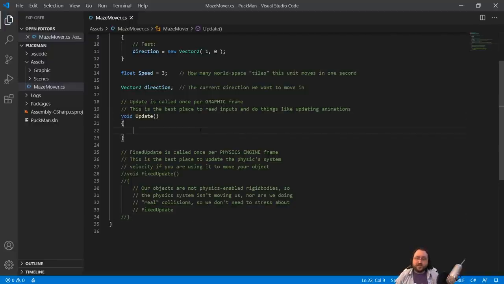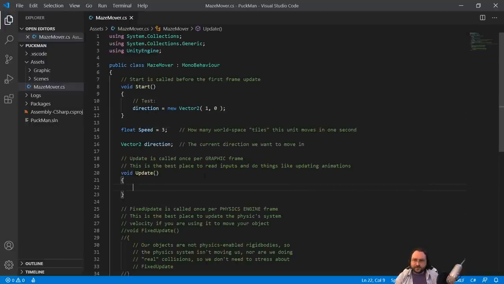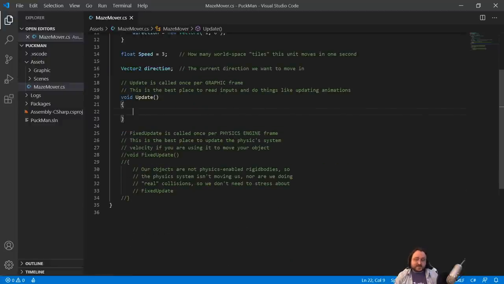Okay. So all that to say, we're going to work in Update over here because we're just going to move ourselves, and we want it to move. You want your object to move every time the screen gets refreshed. Otherwise, it'll look a little jerky. If you're just setting a velocity on the rigid body and the physics system is moving it, then it's going to be fine because it does some amount of interpolation and things like that. These are settings that you can tweak to make the motion look correctly smooth on the visual update.